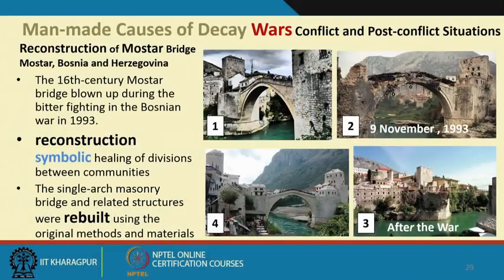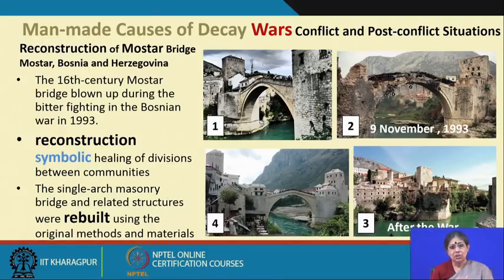So, if you talk about the Bamiyan Buddha or the Mostar Bridge, they are all World Heritage Sites, but they are all trying to reinterpret and continue the past, accepting the present, what is happening, which is unfortunate, and going to the future using sometimes traditional materials and methods, and sometimes modern technology. Each case is different, depending on the thought process behind it and what the community is trying to say. So these are some of the man-made causes which damage heritage structures to different degrees.